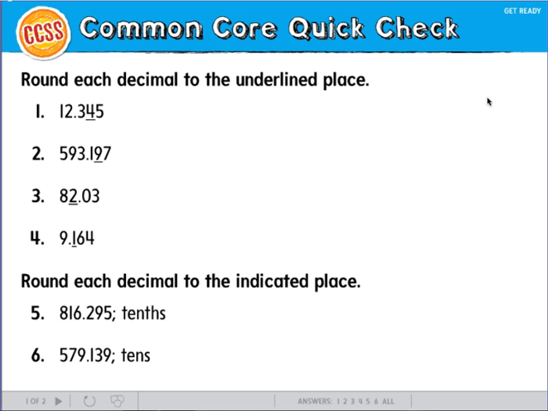So right now, because we know we're going to be estimating sums, we know that we're going to have to round. So on your whiteboards, these 6 problems. Practicing rounding, getting ready for our next thing. I need 6 volunteers. Avery, number 1. Luke, 2. Cheyenne, 3. Walker, 4. Five and 6.